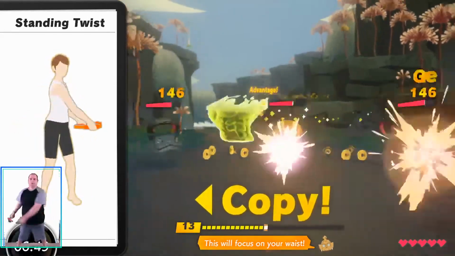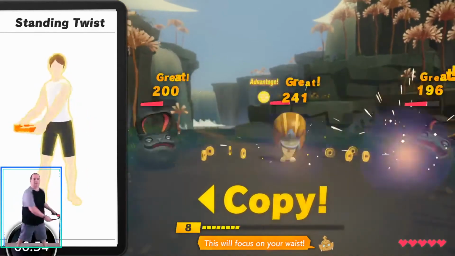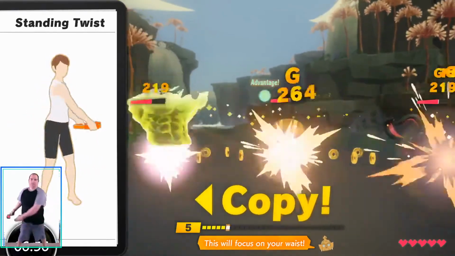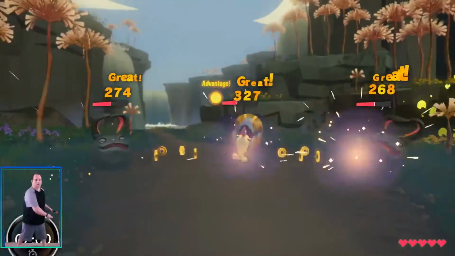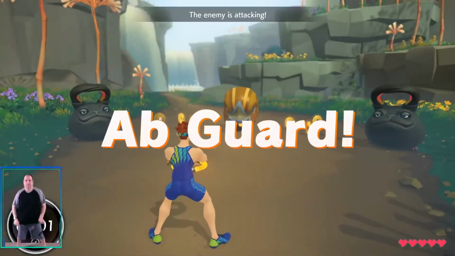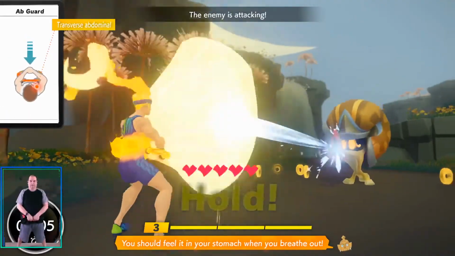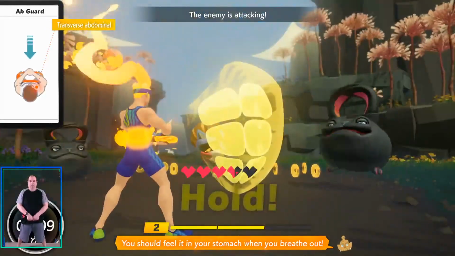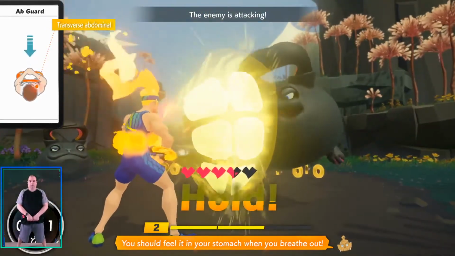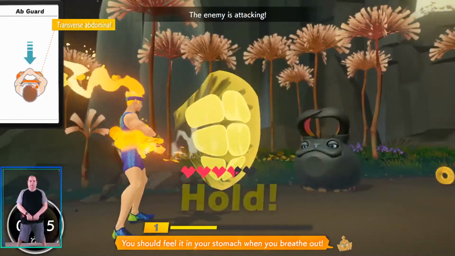Right, left, right, halfway there. Well, the yellow ones. That's what I mean. 10 more. Right, left, right. 5 more. Left, right, left. Flawless. You should feel it in your stomach. Three of them attacking. Great. Okay, good. You do very little damage.